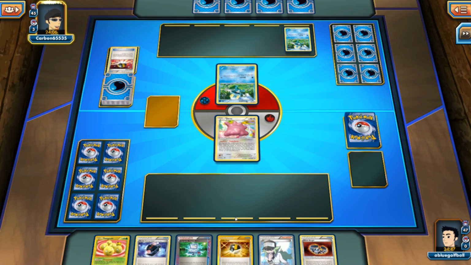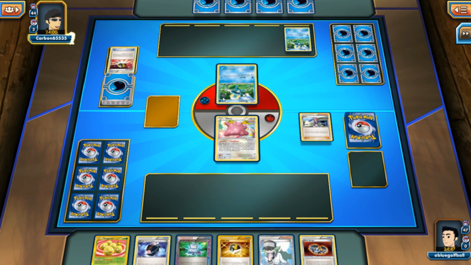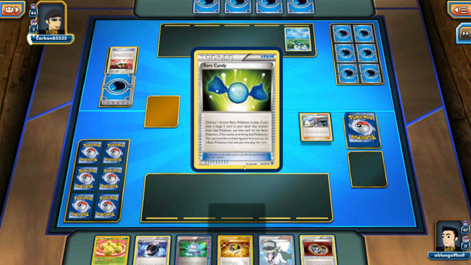All right, so let's think about the strategy here a bit. My opponent plays the Ultra Ball. We even see Skyla, so I'm tempted to play N at this point, but man, it's so tempting.